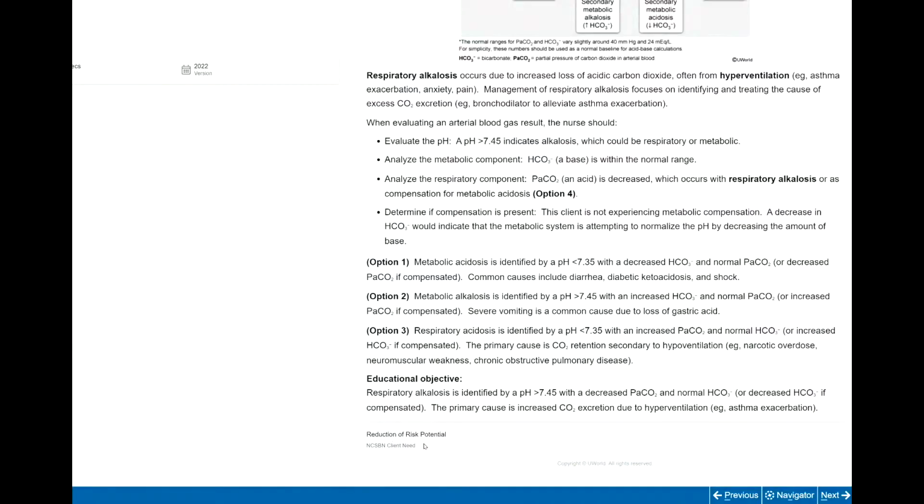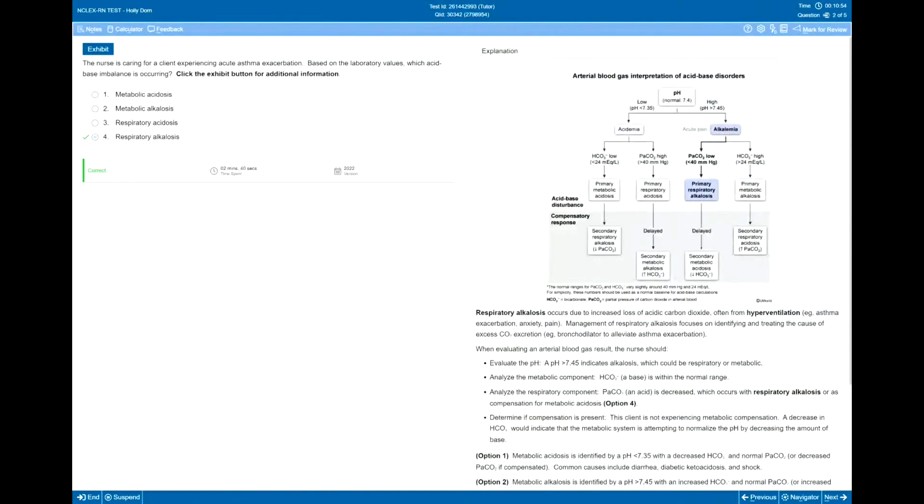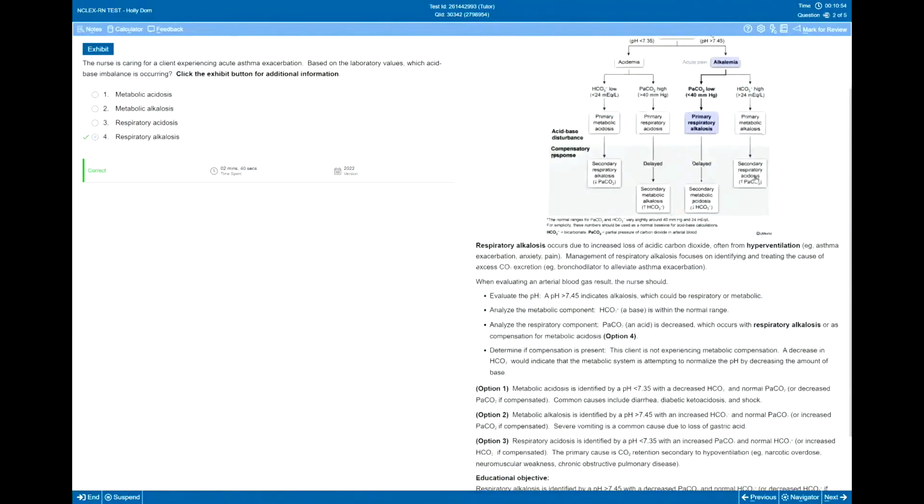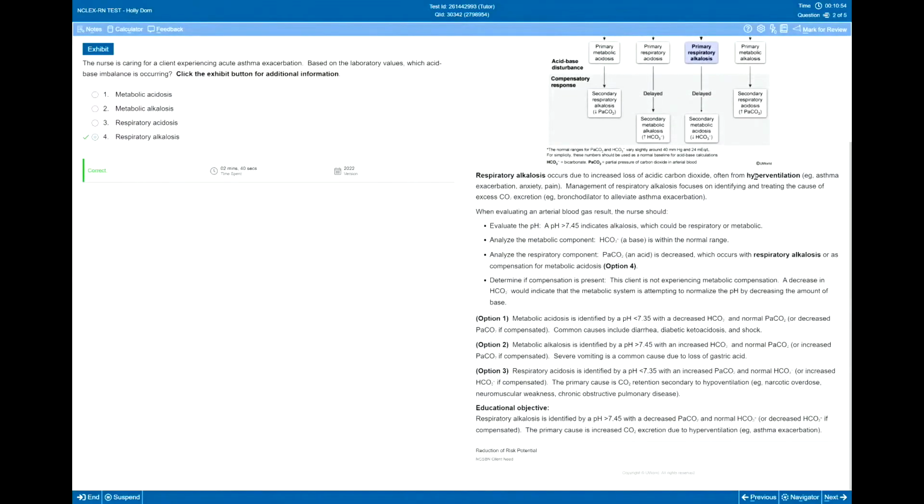So you can use that to help study, especially if you notice you're missing certain items a lot. Look at this down here and see if you are having a common thread with these areas, and that can really help you. So again, we have many of these images available with the acid-base disorders, and I would definitely suggest putting them together in your notebook or something like that. Put notes on them so you can learn to recognize sources or learn to recognize conditions differently. So we're going to go ahead and move on to the next question.